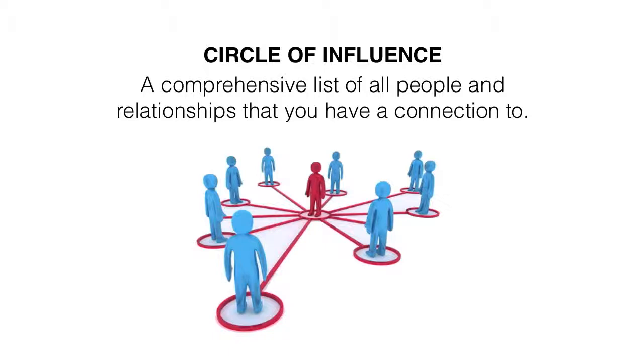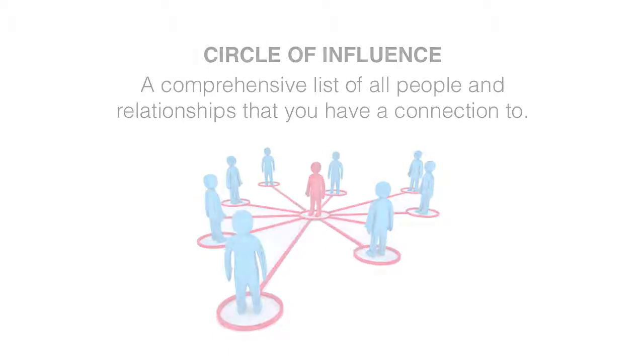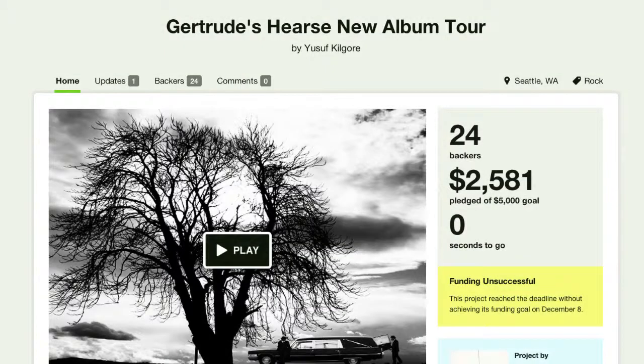And the reason it's so important to accurately assess your circle of influence is that the number one reason for crowdfunding failure, choosing the wrong goal amount, is directly related to your circle of influence. Did you get that? This module is going to help you avoid the primary reason almost half of all music crowdfunding projects fail.